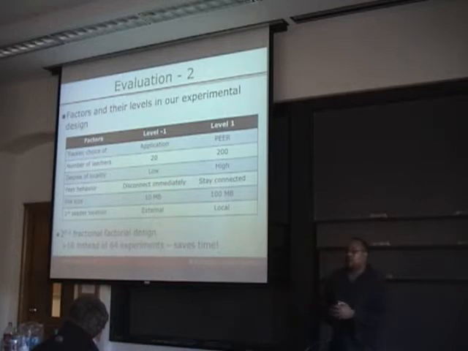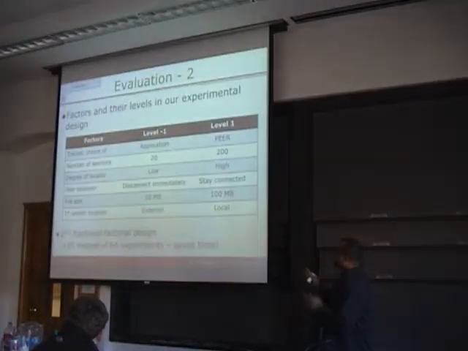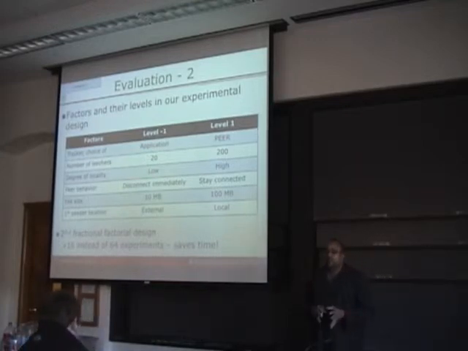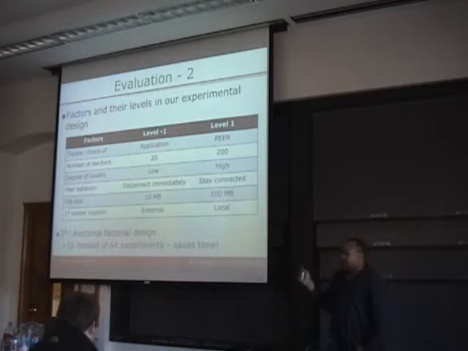So now we have all these factors and we wanted to maximize our use of time, so we decided to design a fractional factorial experimental design where we only considered two levels of each factor to determine what variability they explain in terms of our two metrics. These are the two levels of each factor that we considered. For number of leechers, 20 to 200; degree of locality, low in terms of number of ISP local pairs, and high; and then the two types of behavior, file sizes, and initial seeder location.